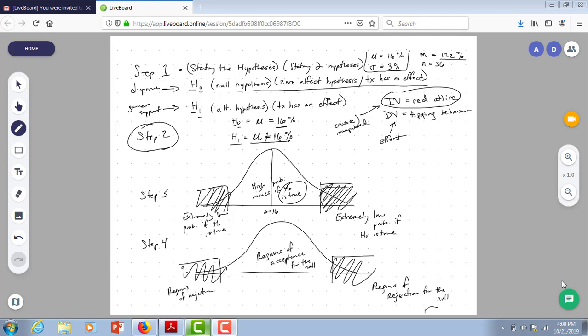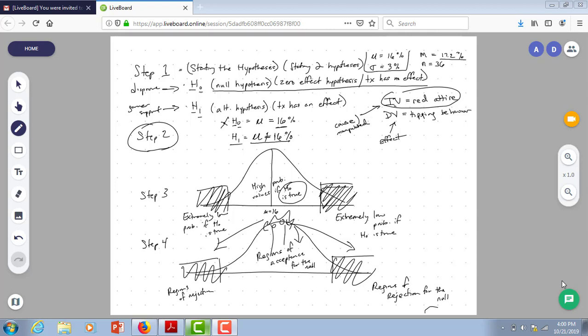So if the apple doesn't fall far from the tree, then it's probably because the apple is like the tree. The apple doesn't fall far from the tree, it's probably because the son or daughter is like their parent. If the sample mean or the raw score doesn't fall far from the center, then it's very likely that the raw score, the sample mean, is from that population and the treatment isn't having an effect. However, if it falls way out here, then it's likely that this null hypothesis is indeed wrong. Okay, and that perhaps the alternative hypothesis is true and the independent variable is having a significant effect.